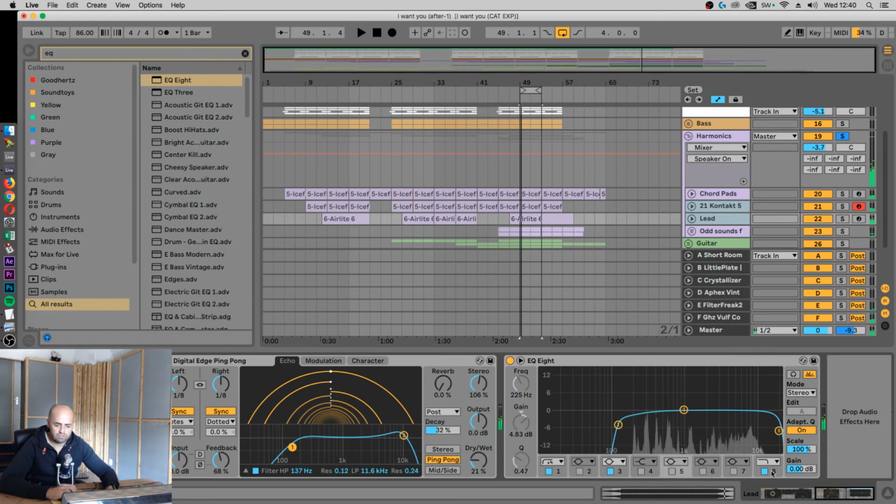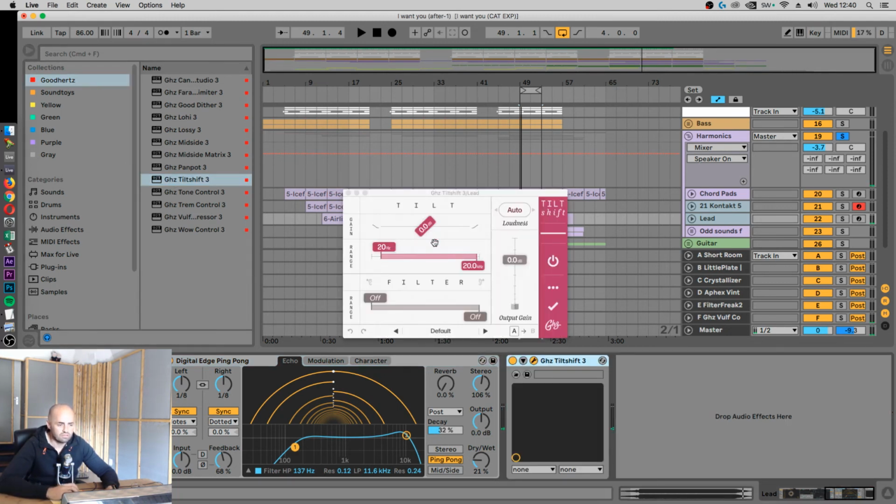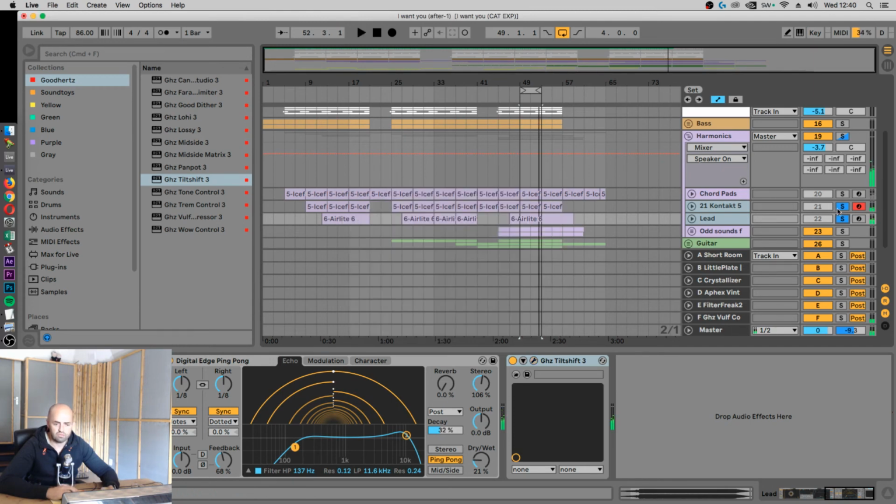I think if we put a tilt shift EQ here, then we should be pretty much golden. There's a tilt shift in Good Hertz, so let's just use that. I think it's called low high tilt shift. There you go. And let's tilt it this way. Alright, that was easy. Alright, and then we have odd sounds.